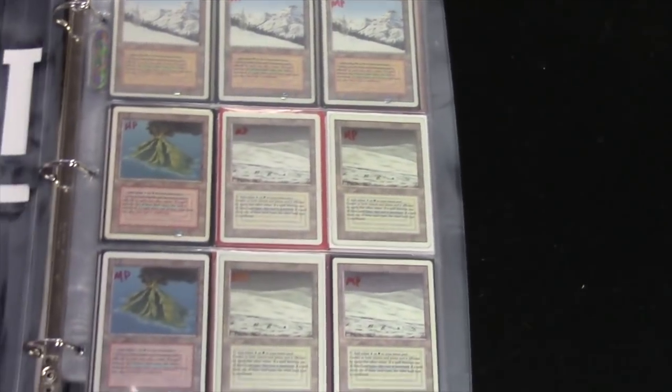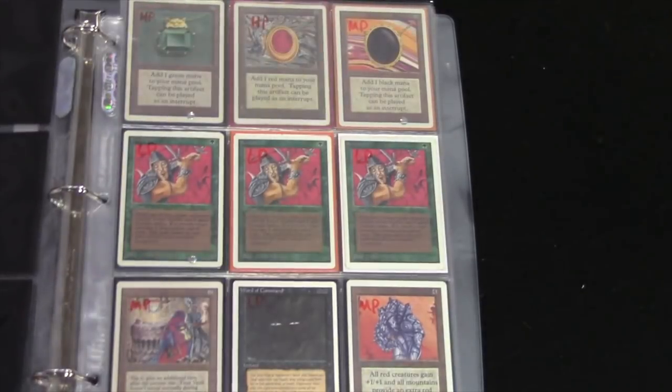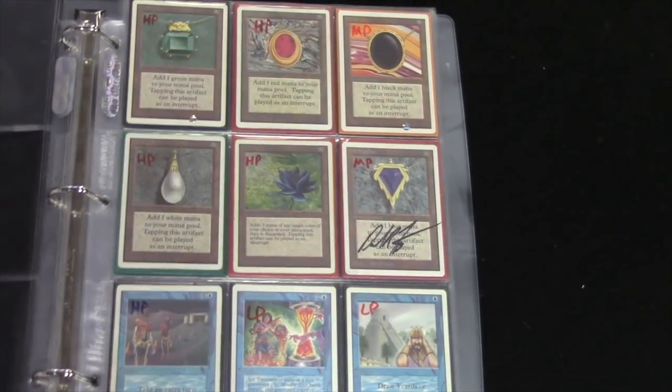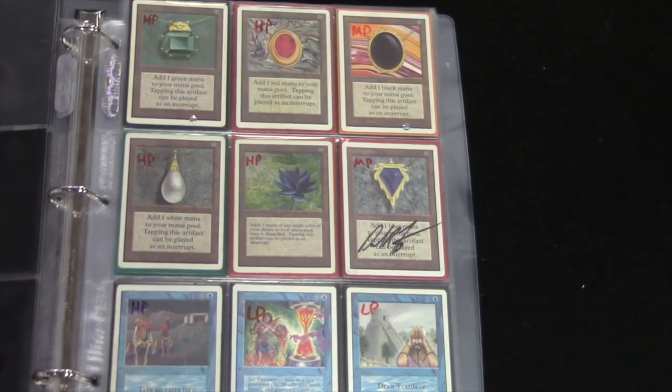Obviously you have Dual Lands — Unlimited, I think. This is the collection in a binder. There's a Time Vault over there. An old-school player like this is going to have decks, just pockets and pockets of these beta cards. Maybe some Llanowar Elves in beta, which are like $50 to $100 each. Maybe some Lightning Bolt from beta. But this is just what you put in your binder because you don't know better. I have never seen a collection like this before or since that has come to the market.